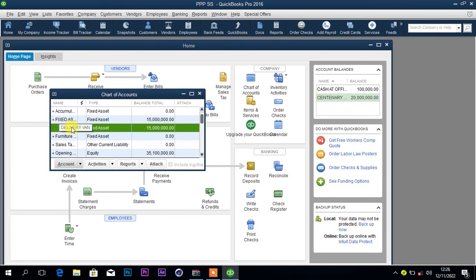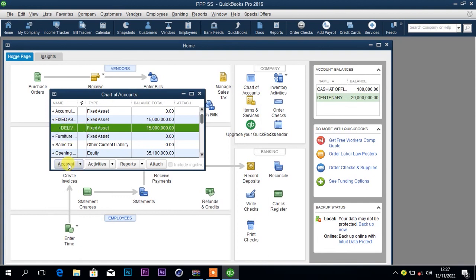So that means this delivery van is a sub account of fixed assets. So fixed asset is the major account, then a delivery van is a sub account of the other one. So you can create another account, for example, school bus.